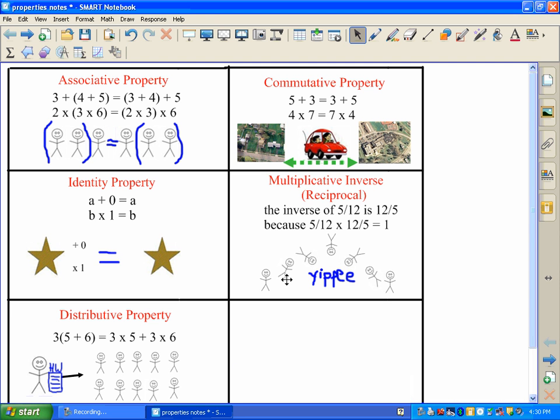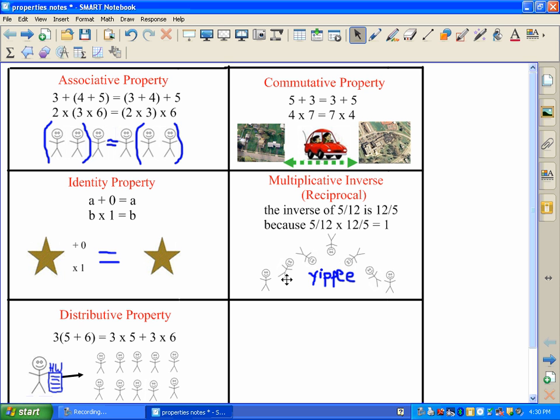Okay, the last section of Chapter 2 is on properties of numbers. All of these properties have to do with addition and multiplication, and they're ones we've seen before. In the notes we took in class today, I was trying to give you a couple of different ways to remember what all these properties were.